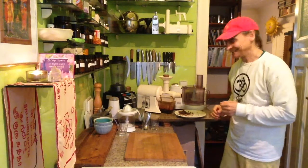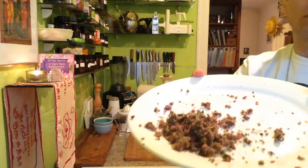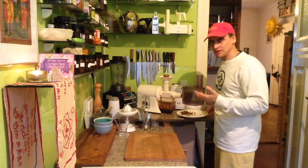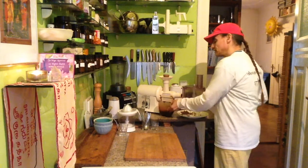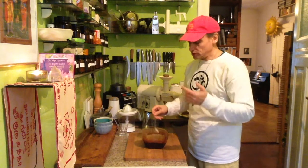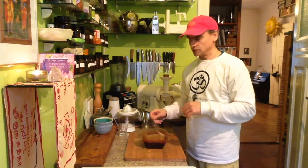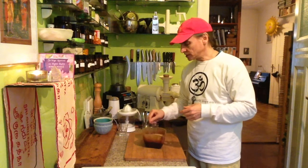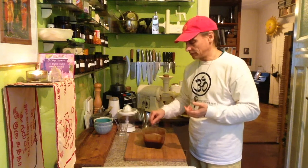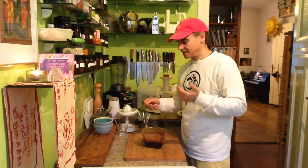Let's taste it. There's not much pulp left over because I ran it through the juicer several times, so we have more juice from the same produce and it's even a little creamier. I like creamy juice, but with carrot, cucumber, and celery it's not very creamy — it's more liquid and runny, which is good for a juice fast. I can already see it's a nice purple color from the purple carrots.